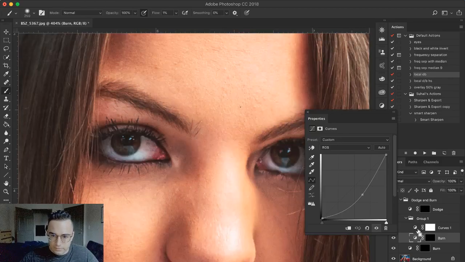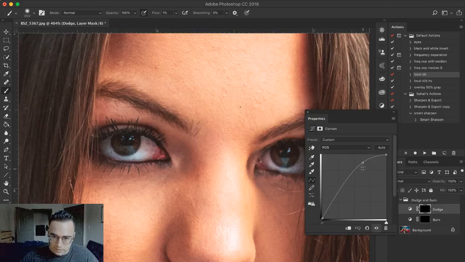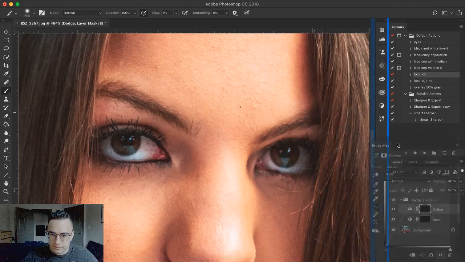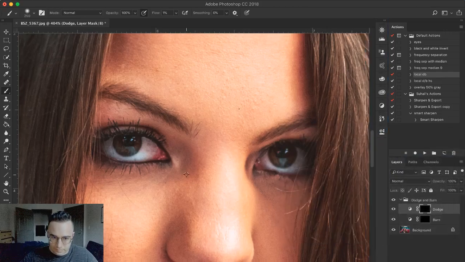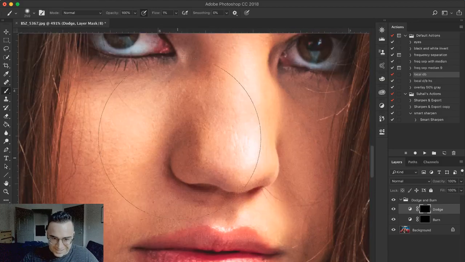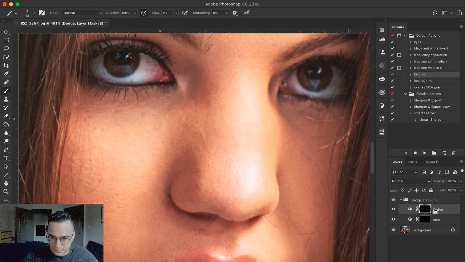I usually do that for my global dodge and burn, but for the skin dodge and burn, I do the one with the highlights and the shadows. I just feel like it retains the skin tone color better when I do it that way. This is just from my failures in the past and my experimentation. That's what I've found, but you guys can do whatever you like. There's 2 different ways of doing it. So I'm going to do this way with the highlights and the shadows.